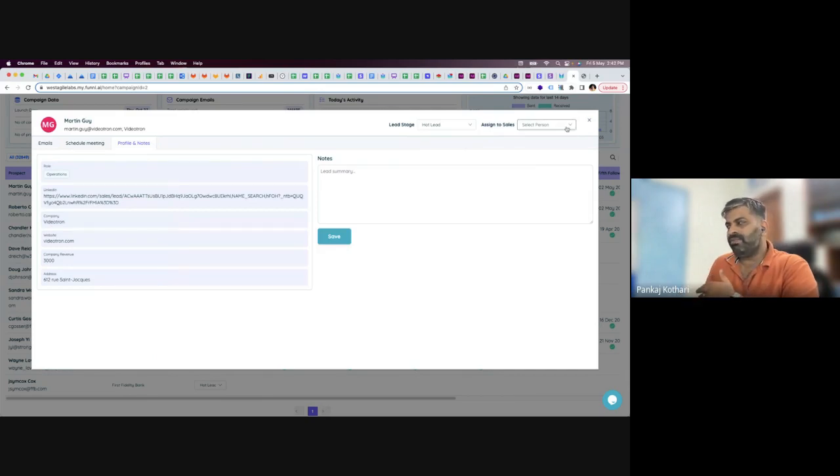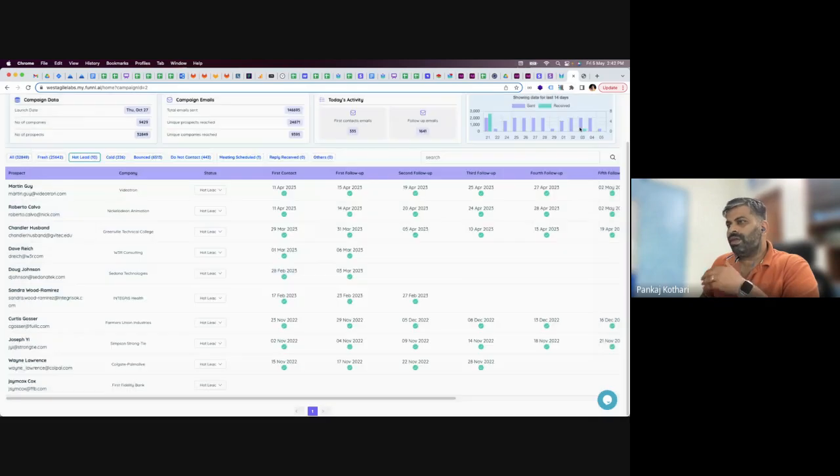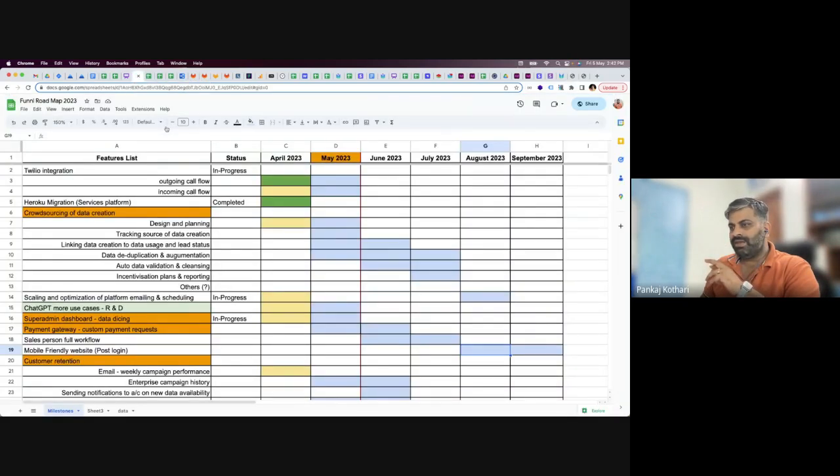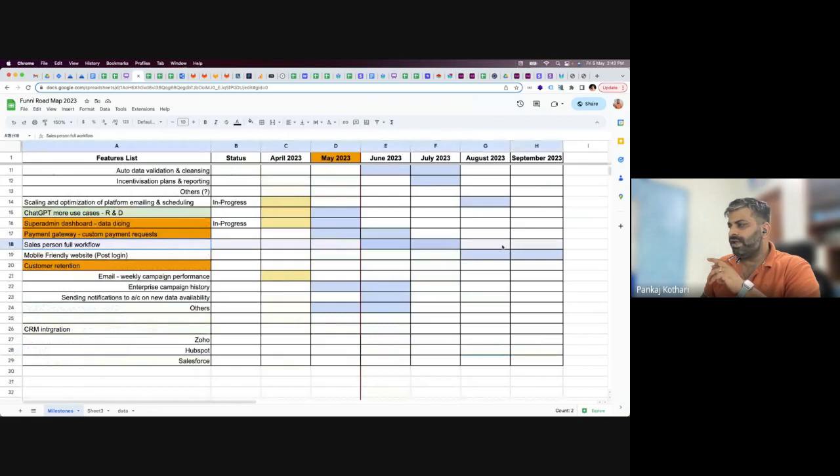We had built a sales workflow over here also, where you can keep your salesperson in the system and then assign leads to them automatically. This thing goes to their email, but that somehow didn't work as a workflow. So we are going to redo that. If you see over here, we have put a salesperson workflow again, because this has to be addressed in a different way. Earlier what we did was more from the Funnel perspective, like Funnel wanted it this way, but for SaaS users it's not working like that. So we have to redo it in a way where we see how the end customer wants it.